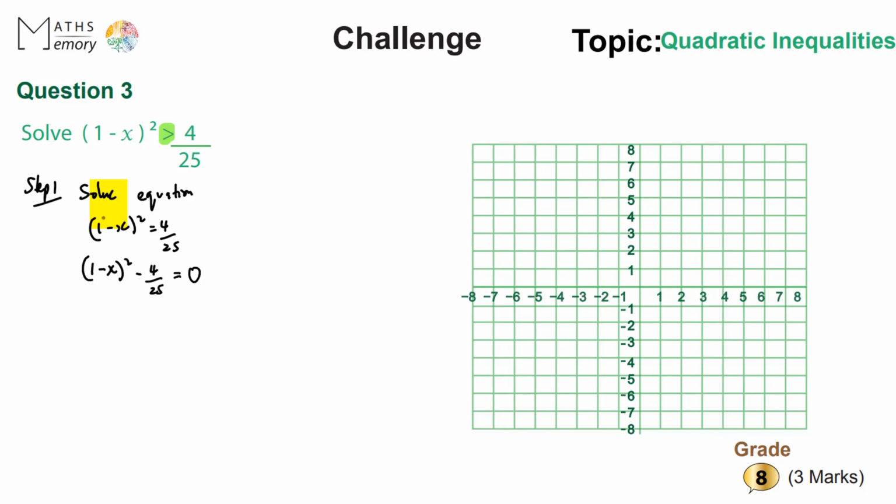Create 2 squared terms over here? Could we make it look like this? 1 minus x squared minus, we square root 4 and 25, 2 over 5 squared equals 0. Would that work? Are these the two same equations? Well, yes, they are. And the reason why we're looking at this is because this looks very similar to dots.